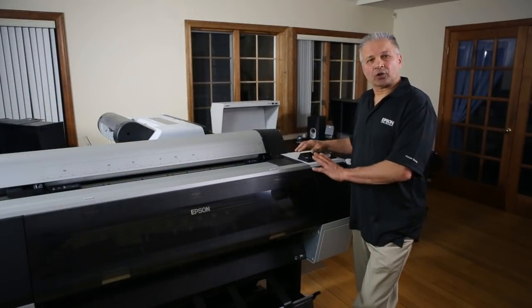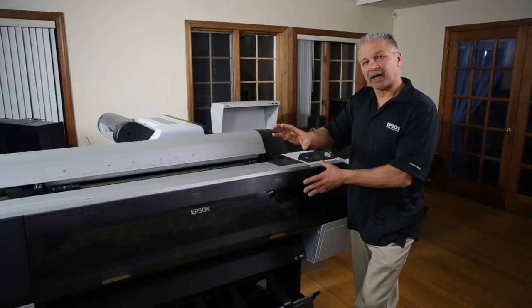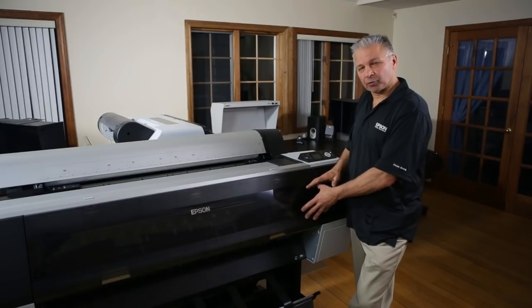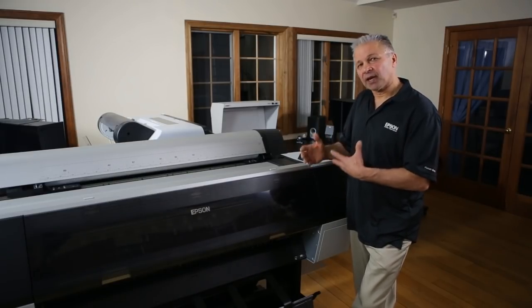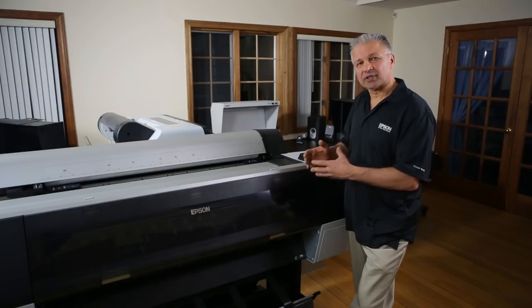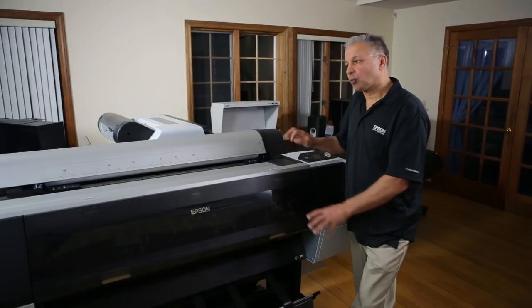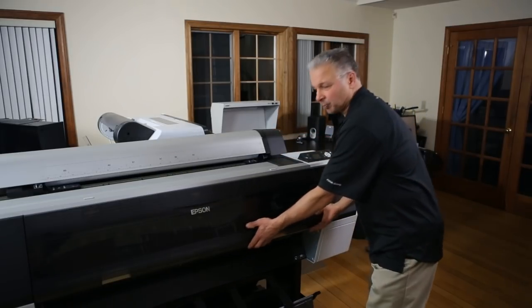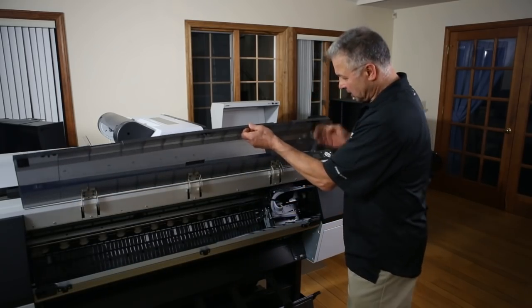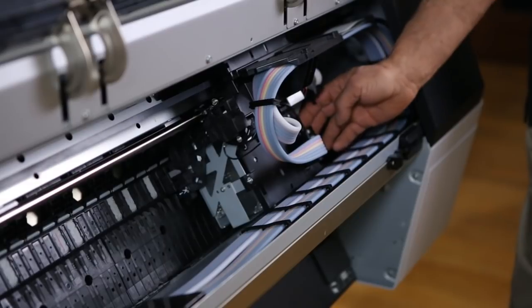So what I've done is I turned the printer on. I went to the rear of the machine, but at an angle where I could see the head through the plexiglass. In about a minute, minute and a half or so, you'll hear some noises, and then you'll actually see the head start to move out. At that point, we pull the plug from the back of the machine. And it's quite simple to see that the head has now come out, and it's free to move.